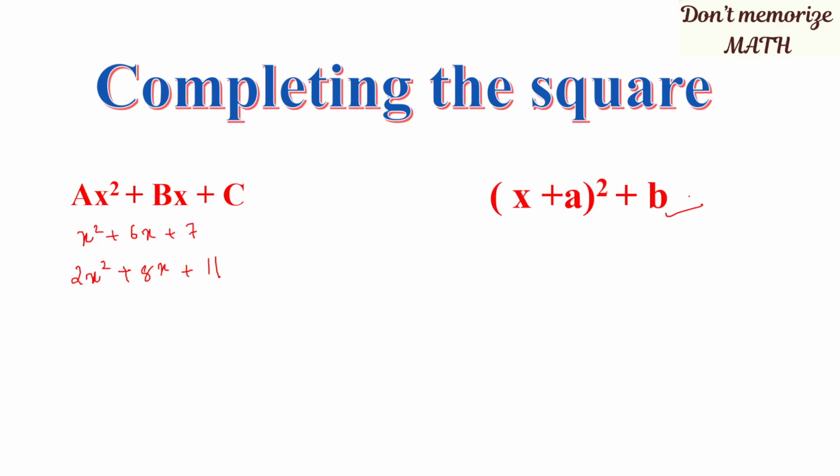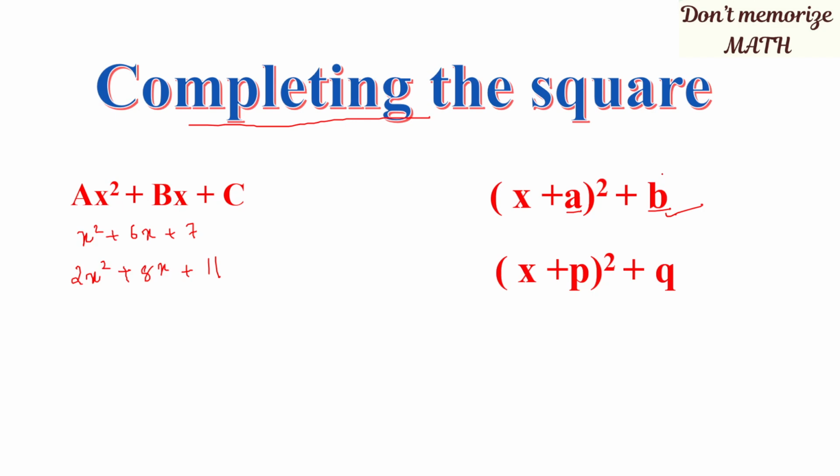Okay, so for some questions we have seen in IGCSE, they will directly ask for completing the square. So you should know we have to change to this form. Sometimes they will give this form itself, sometimes in words, or sometimes both. So completing the square method is changing a quadratic expression to this form. In some questions, a and b are just numbers, and instead of a and b they will give m and n or p and q, like this.